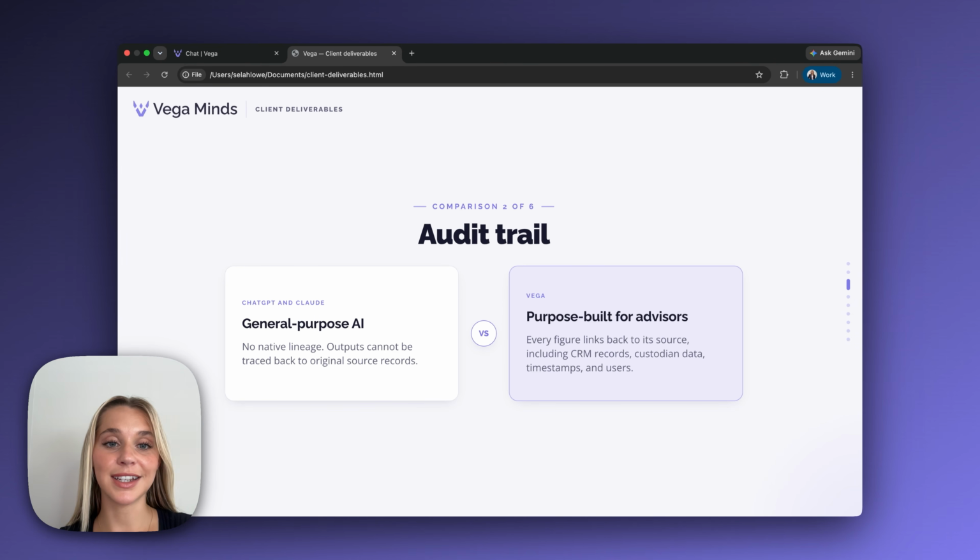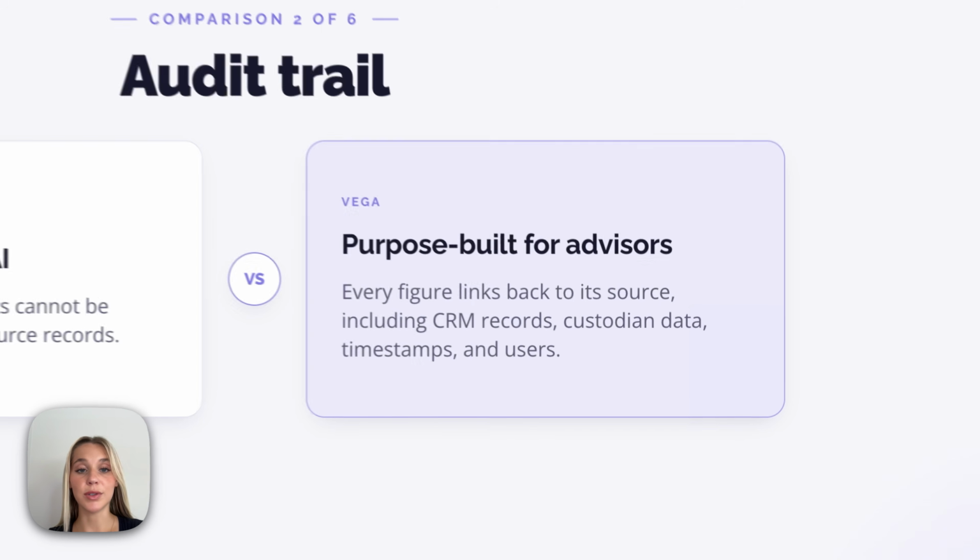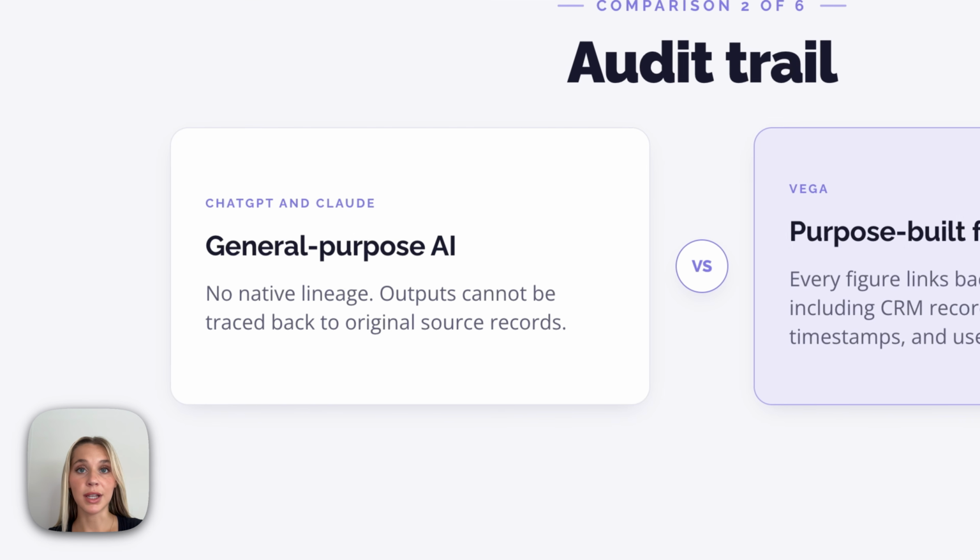Our second reason is audit trail. In Vega, your work will stay traceable, reviewable, and most importantly, easier to defend. If you were using ChatGPT, for example, let's say you create a document and you pass that document between 4 different team members.